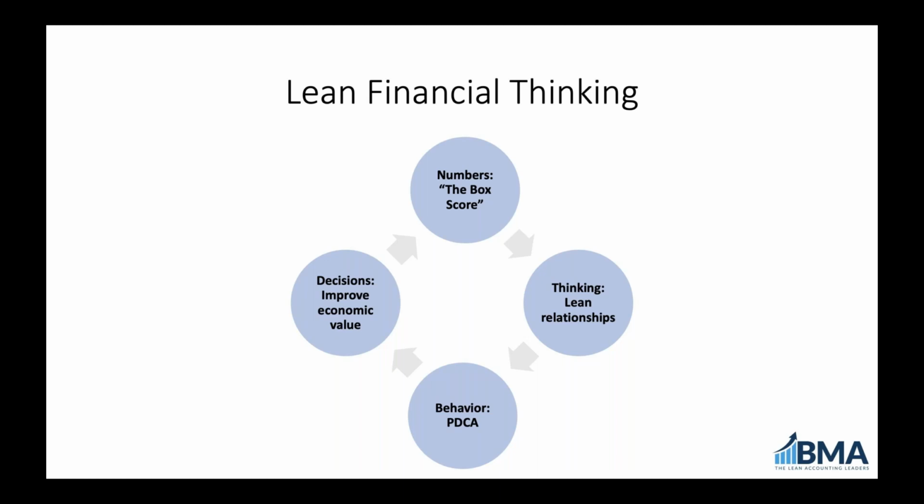Now, this is sort of different than short-term financial thinking, which is very prevalent in companies, meaning we make a decision and we want to see the financial results immediately or in the next month. Sometimes that's to do things like drive stock price up. Maybe it's about performance bonuses. But lean companies, they take the long view, and they know that if they improve operating performance, if they improve capacity performance, they will improve financial performance in the long run.